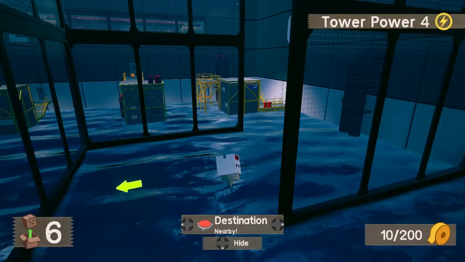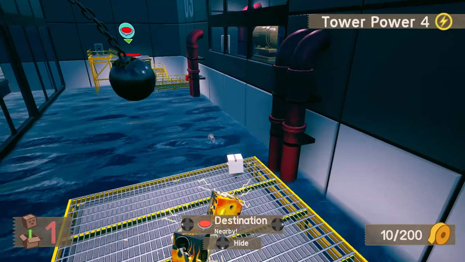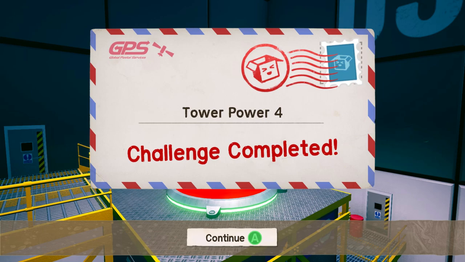And nicely done. Oh! Missed it. Oh crap, we got one bounce left. That's not good. Oh, we can make it! Oh, that was beautiful! That was like a Hail Mary right there. Hey, okay, so we are done. Looks like we got the power back onto the tower. And we should get our stamp.